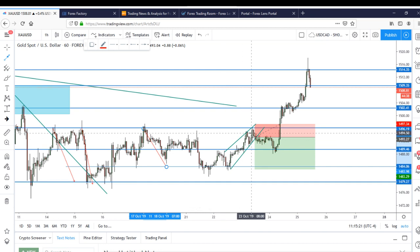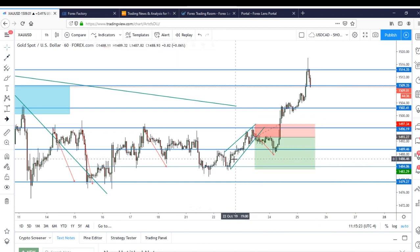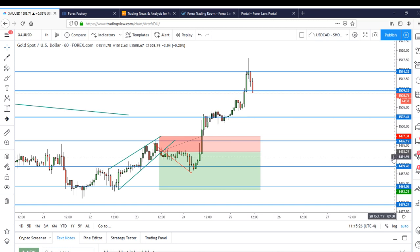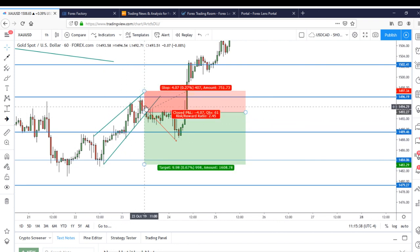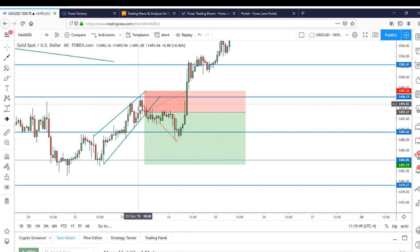Another time we came up here, this was the time we shorted. If we look, when we shorted on this week's short, we looked for another area of confluence, and that was a break of a trend line, which we drew right here. First trend line touch, second, third trend line touch, we got a break, and that's what we took, and it was around 60 pips that were gained for gold before some China news came out, and we got stopped out at entry. So another great setup, and well over 200 pips for the week.